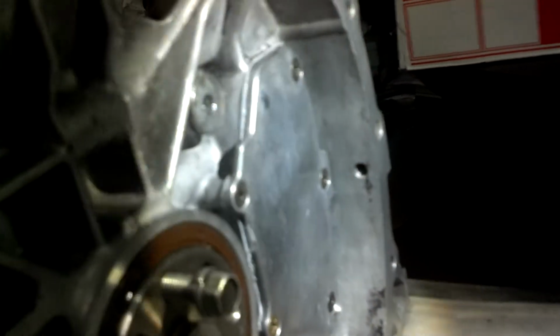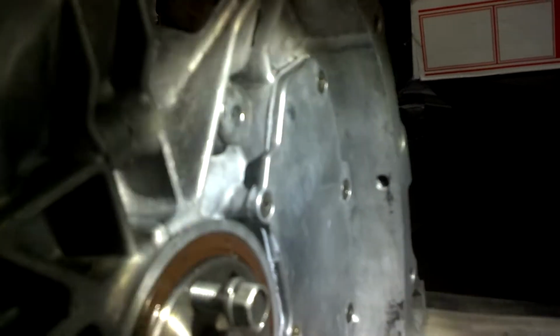So I put a new rear main seal on it. It's got the Ultra Gray silicone on that baffle plate. Ultra Gray on those, which are to access the piston wrist pins.